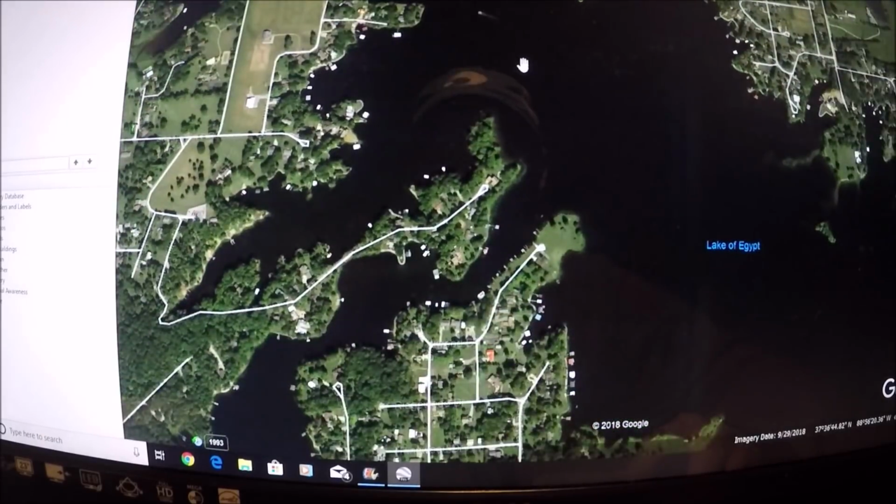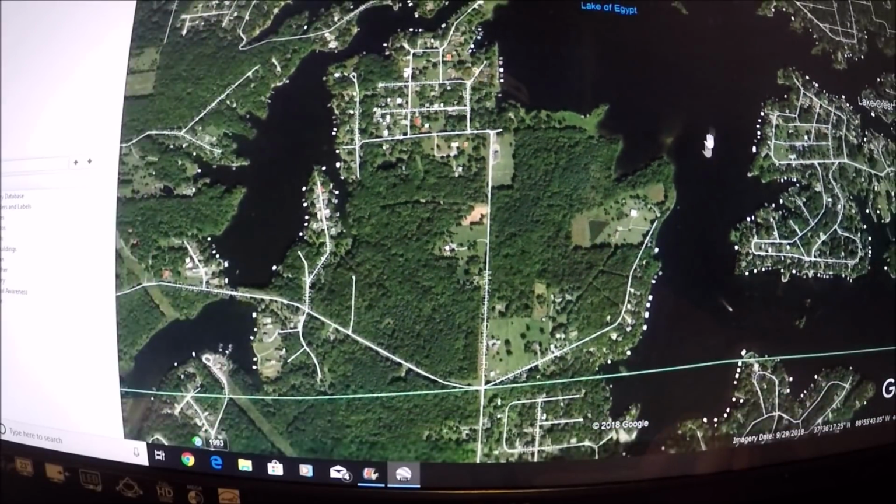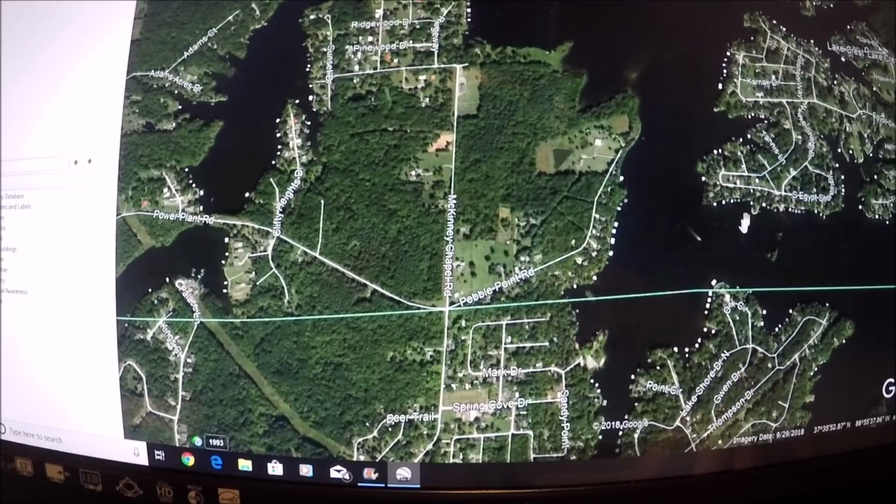As you move on down the lake, you see some more points right here. These are all main lake points. This is a creek coming in. Even over here, this is an island, but this is kind of an underwater point that comes out. As you move on down the lake, you can see these points here. Now, this right here is what we call the no ski area. There's no ski buoys right here. This is about where the warm water quits having an effect on the lake.